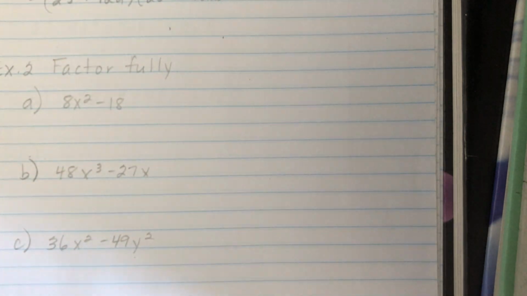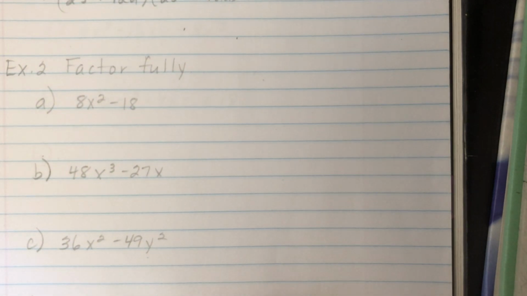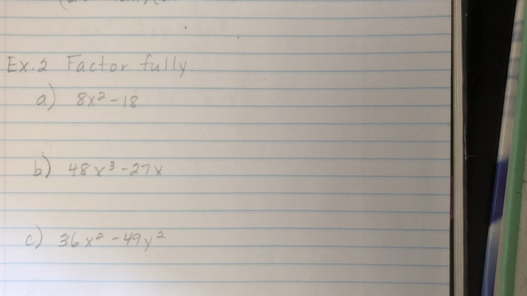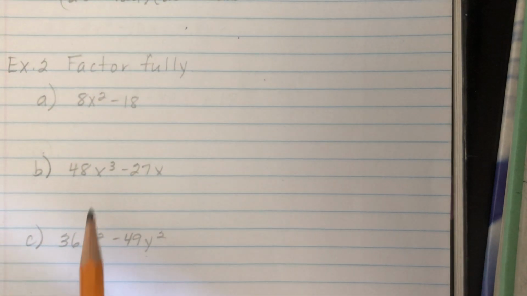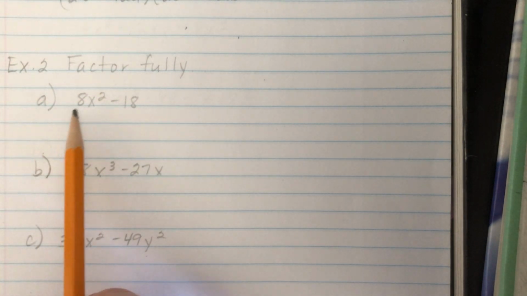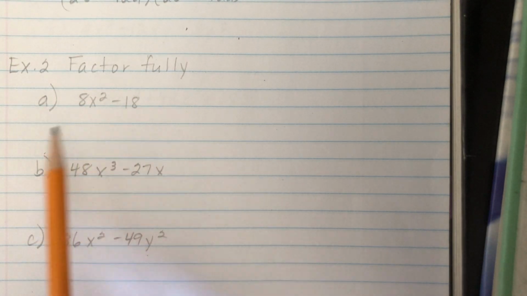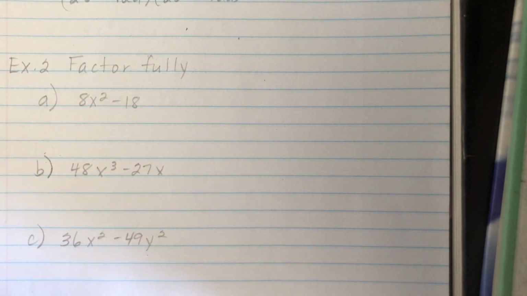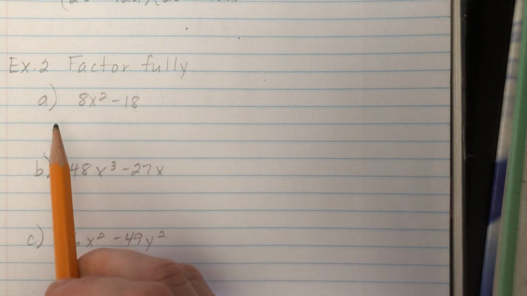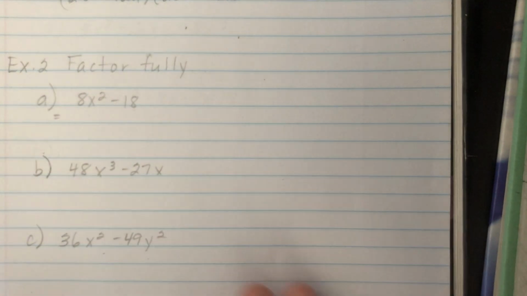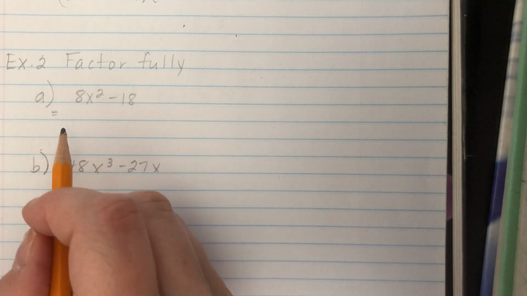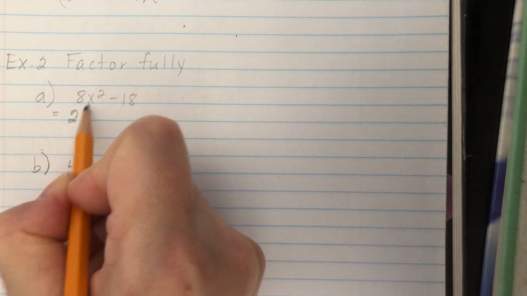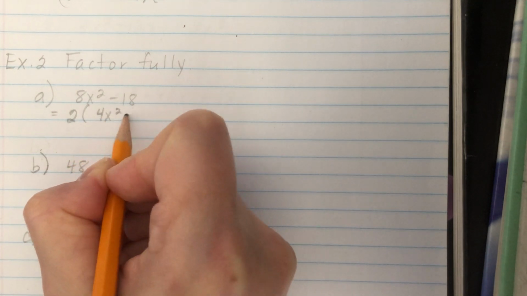Let's look at the second example. This is factor fully. So just like with simple trinomials and other trinomials, you always have to look for common factors first so that you're working with smaller numbers, because if I look at A2, we have 8x squared minus 18. At first glance, it doesn't look like a difference of squares because 8 and 18 are not perfect square numbers. When I take their square roots, I won't end up with whole number answers, as I should with perfect square numbers. So in this case, I'm going to look for a common factor. So 8 and 18, they're both divisible by 2. I'm going to remove it, and I'm going to be left with 4x squared minus 9.